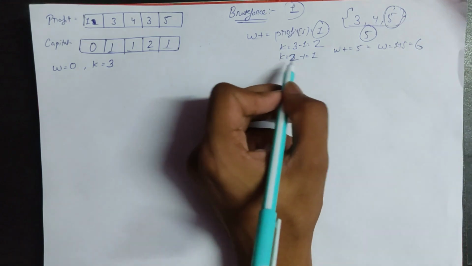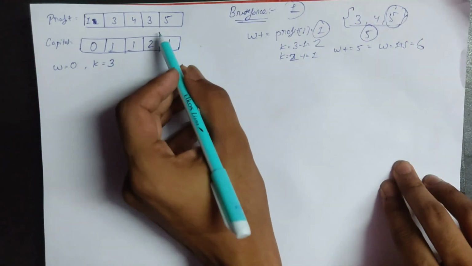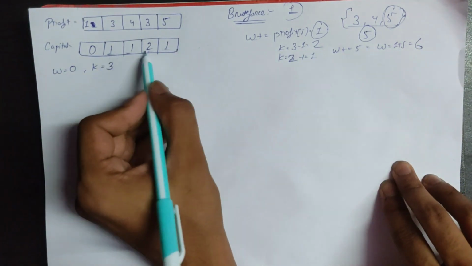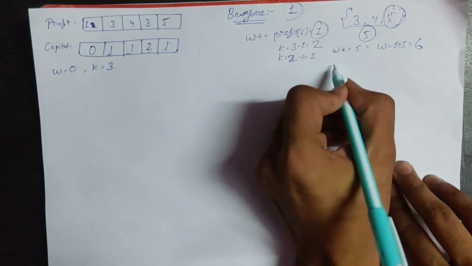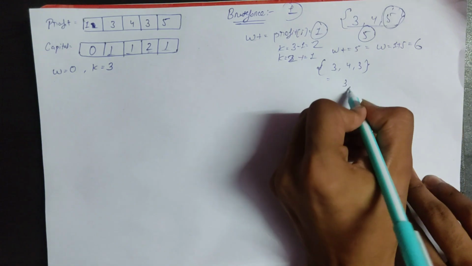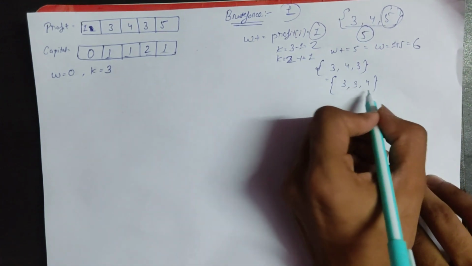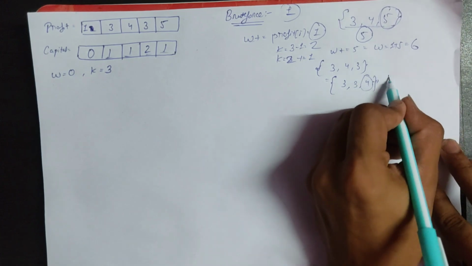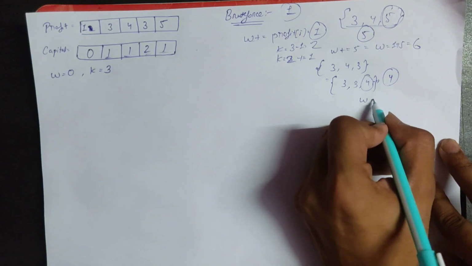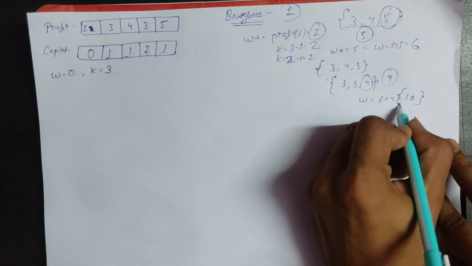After this, we have K equals 1, so we want to do this operation again. As this value is also taken, now for W equals 6, we have all these 3 values less than or equal to 6. So we will take all these 3 values, 3, 4, 3, sort all of them, which will be 3, 3 and 4, and take the largest of them. After taking the largest, we will get 4, and we will add this to our previous value of W. So W equals 6 plus 4, which equals 10, and it will be our final answer.